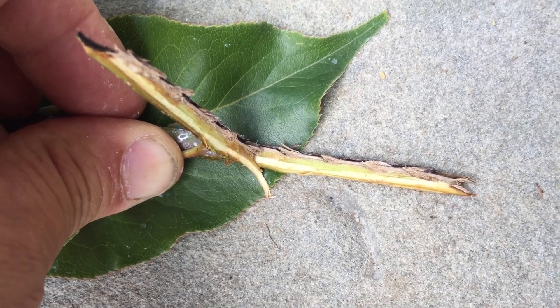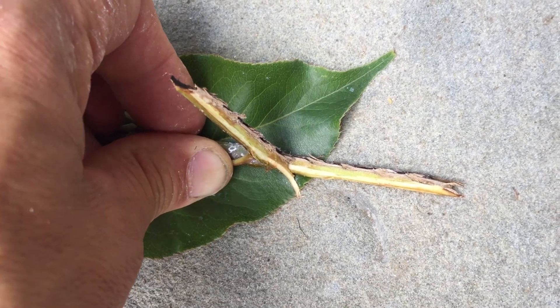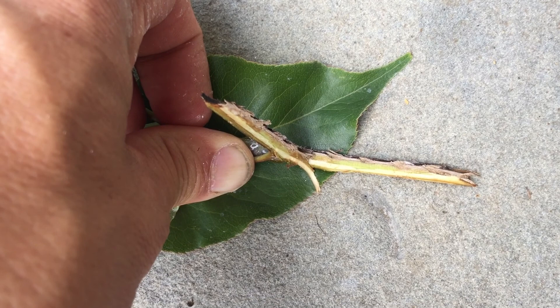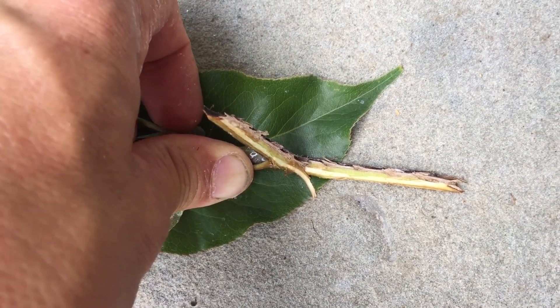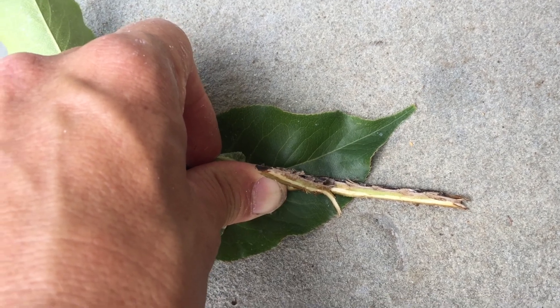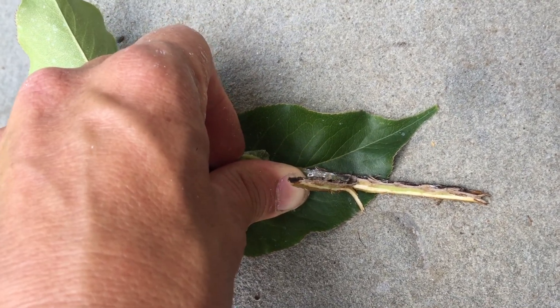It's kind of a heartbreaker, but it's what happens. I kind of knew it would happen — a little worse than I thought. But we'll see what everything looks like once we prune it back and it regrows, and hopefully there's enough time to get some fruit spurs on these for next year.